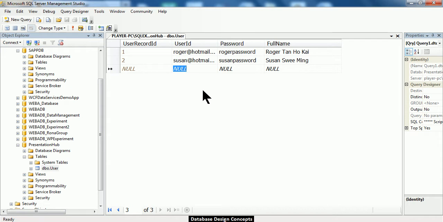Now let me define another record, maybe for example Ronnie Pay at sp.edu.sg. So this is Ronnie, and this one I'll just put Ronnie Pay password. Then this one I'll just put Ronnie Pay. Okay, so I've already described the third record that describes Ronnie Pay.